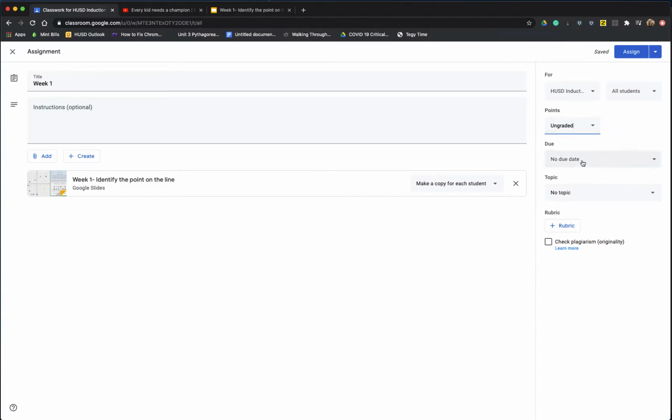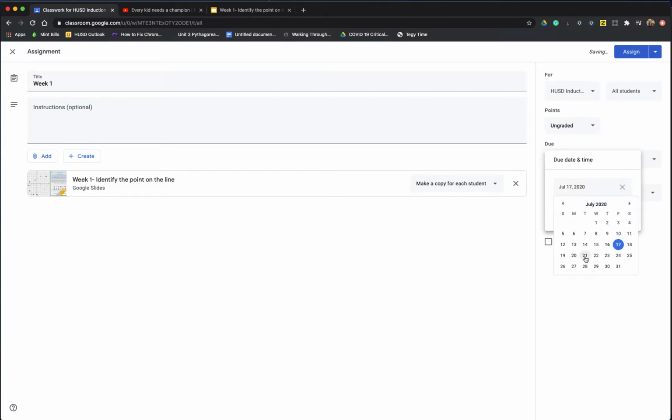So you can, then you choose a due date. This is where it will show up on your calendar. So I'm going to choose a due date for just Tuesday the 21st. You can even make it a time. So if it's for your class periods, your period ends at 9:30, you want it done by 9:30, you would then put the time there as well. Topics. You can create topics in here.